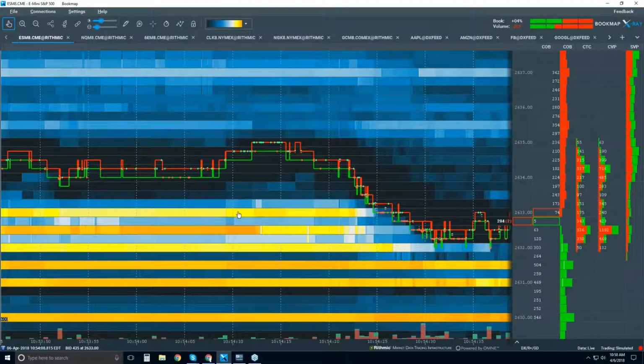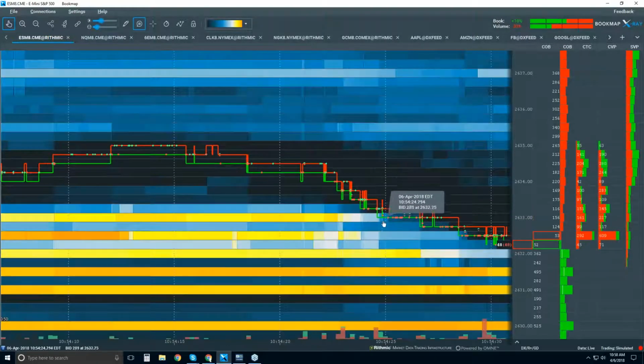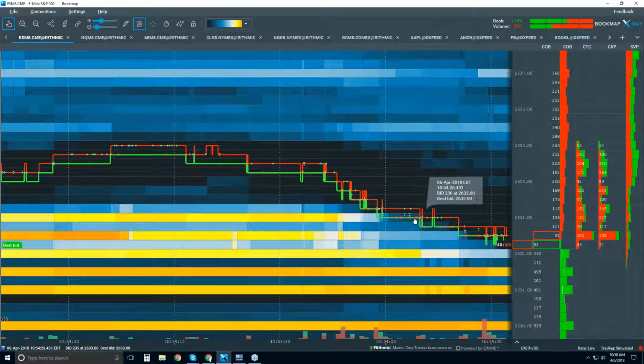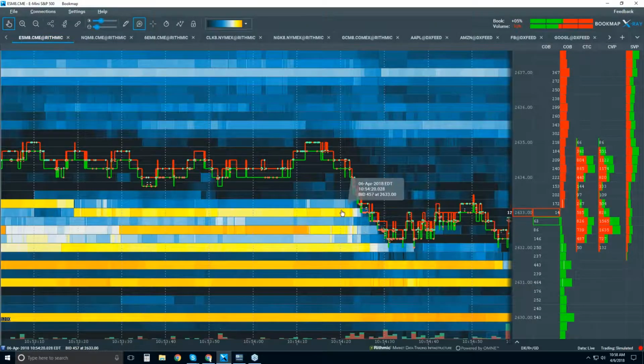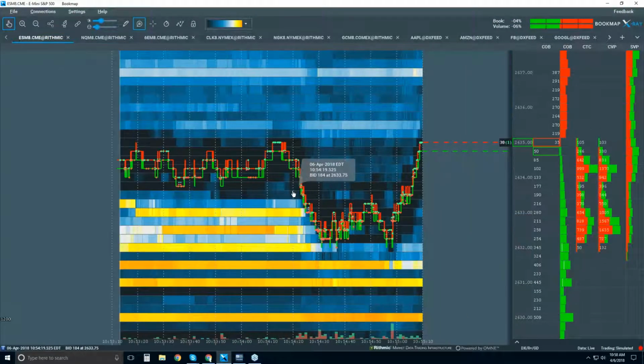It was bright in here with high liquidity. Let's show you how much liquidity. 464 contracts on the bid, all the way down, and then they started to pull. 400, 371, and then we get into these areas here, 295, and it's trading into these areas here. So they don't really want to be a buyer now, so they're pulling.